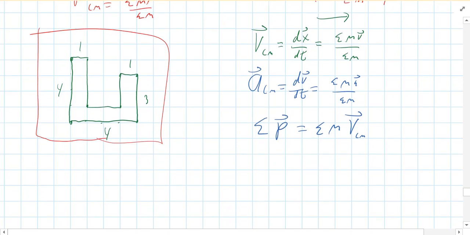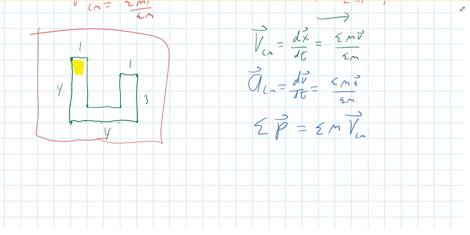So what we're going to do is calculate the center of mass in the x and the y direction of that object. Now, here's what I'm going to do. You'll notice that I don't give you masses anywhere, but you do have shapes. And I'm going to just say that each box has a mass of 1, okay? They're all proportional, so each box there has a mass of 1.